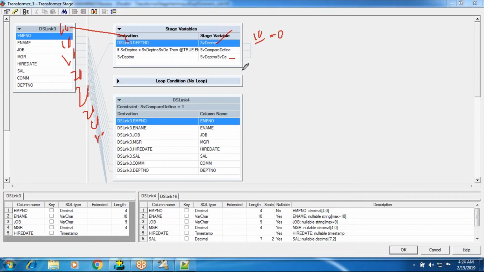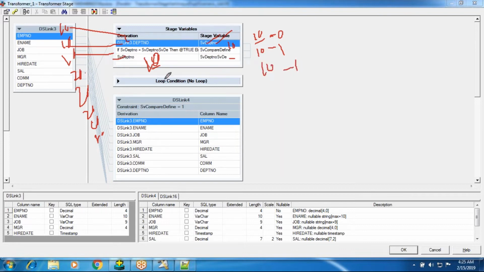So in that case, what happens? The first value will be not equal to, so it will be 0. The second value, at the last record, it will go to 10 here. The first record will go to the third variable because of the department number defined here. Now the second record will populate 10 and compare with the previous value of 10 which is here, then it will automatically come as 1. And again for the 10th department, the same flow will happen as 1.